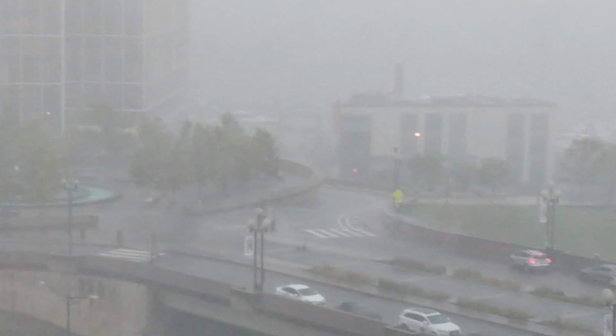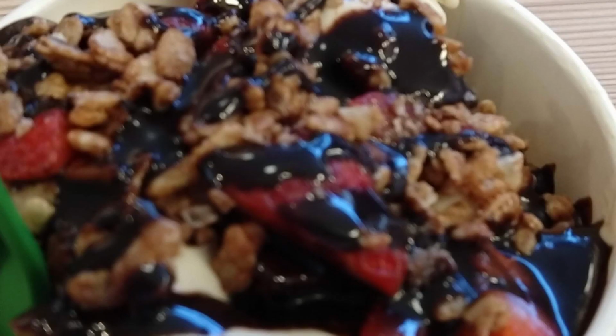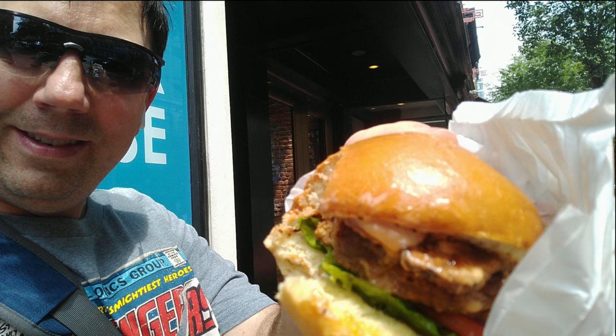You also want to keep in mind that it gets a little warm. So if you're going to be walking around during the daytime, there are food trucks galore everywhere. Depending on the kind of food you want, there is just all kinds of food. Now, it's not cheap. Whether you eat fast food, you're paying 15 to 18, or you eat real food, you're paying 18 to 25. That's okay. There are some really good restaurants there.